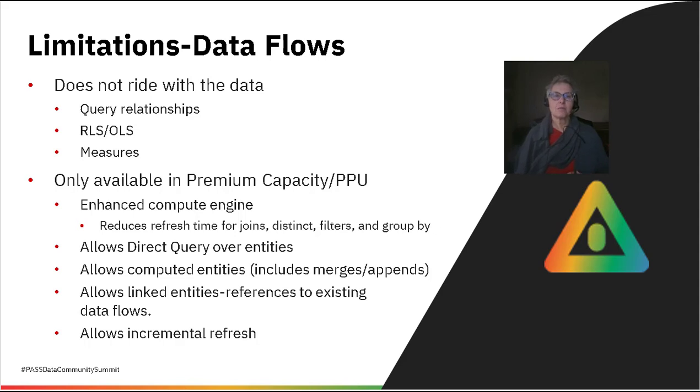Another limitation to data flows, unless there's premium licensing, would be that you wouldn't be able to use linked entities from existing data flows. You can do that with premium licensing, and that can be really helpful because sometimes a data flow exists already that you want to use in a larger context, and you don't have to recreate that data flow or actually create a second instance of it on the tenant. You can just refer to the initial data flow if you have premium licensing. And then you can't do incremental refreshes on data flow entities unless there's premium licensing.